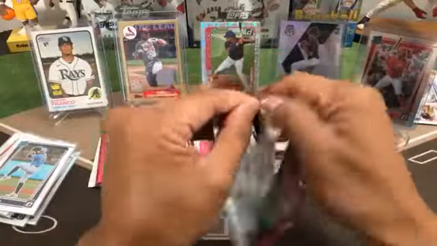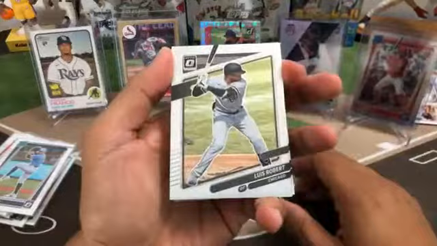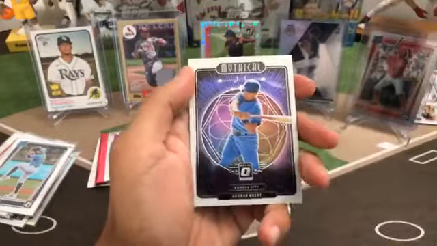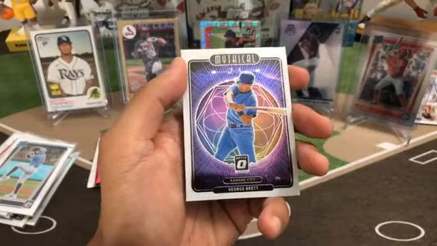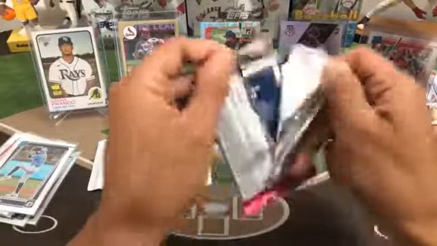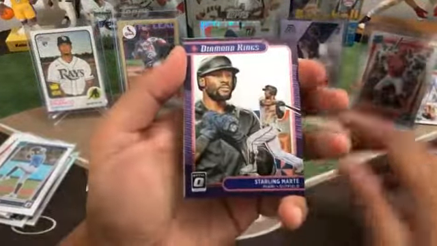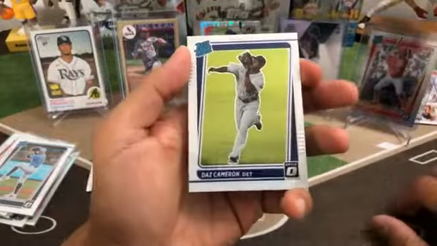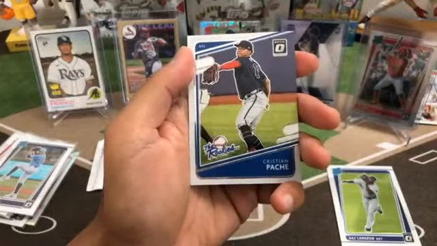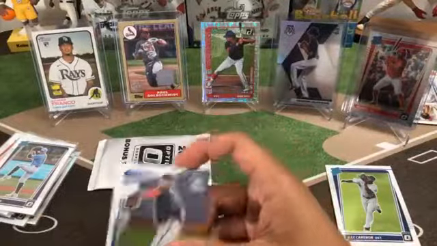Next pack. Luis Robert, Noah Syndergaard, Christian Yelich, and a mythical insert of George Brett for the Royals. Last of the regular packs of Optic. Starling Marte, Daz Cameron rookie for the Tigers, Starling Marte, and a Christian Pache, the rookies insert. That's for the Braves.